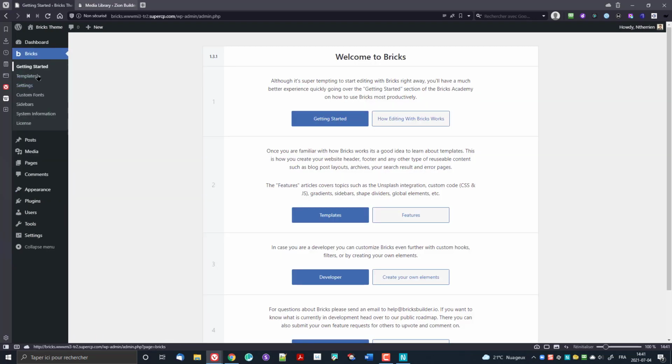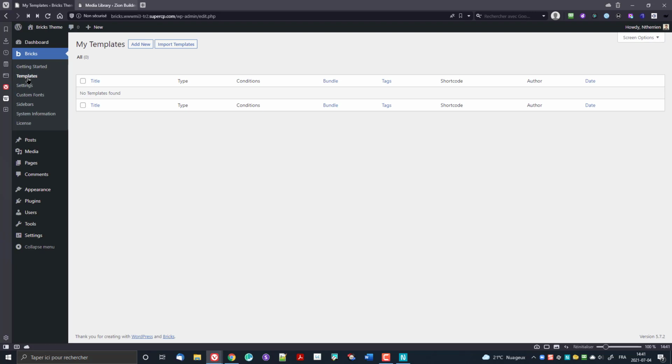We have a getting started place here. We can build templates, and we can do that with both builders, let's say it like that. I'm going to call them builders. The other one is a theme. But we won't need one for this because that's going to be just one landing page. I'm going to use the overall page template.